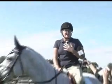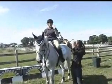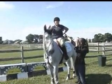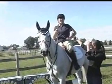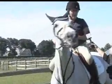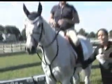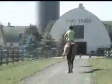She can be a little bit timid at the water. She was great at the water, and then she came back beautifully for the tight verticals. So that's a test that Conrad will always give in the Grand Prix. Again, a big power test, the water, the triple bar, and then something that's very delicate, like the double verticals or the swoop jump. So I'm very happy with how she jumped today. Yes, she seemed very responsive. That's great. All right, we're going to head back into the stable and talk about some preventative measures that are taken once you have dismounted.